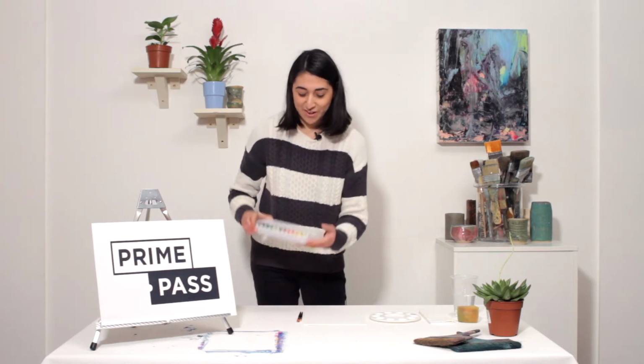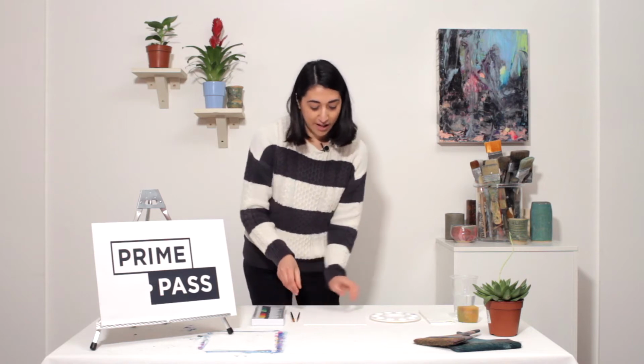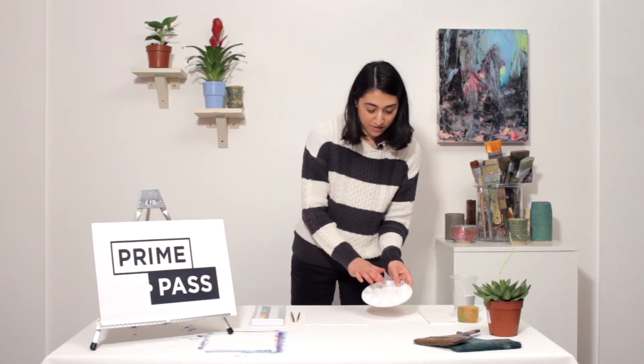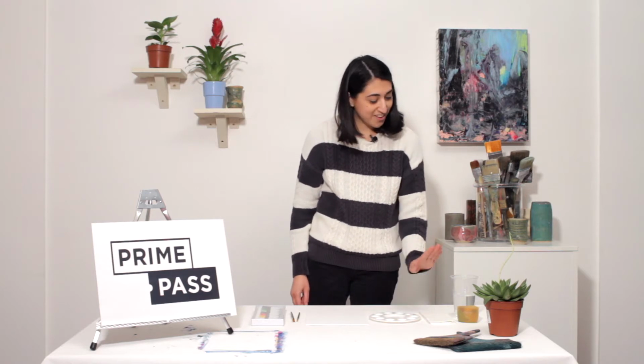In your painting kit, you'll have everything you need to create your masterpiece. You'll have 12 tubes of acrylic paint. You'll have 2 paintbrushes, a medium-sized brush and a smaller brush. You'll have your 8" by 9" canvas board, your painting palette where you'll squirt your paints on and do your mixing. You'll also need kitchen towel, a cup of water and a kitchen sponge.